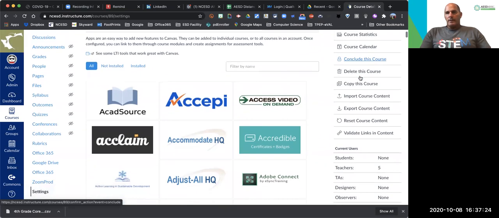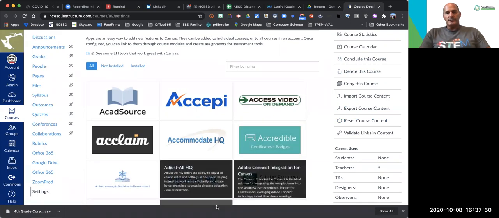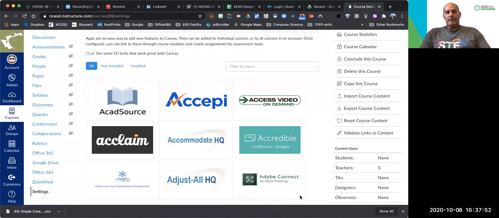The other cool feature is the ability to reset a course. So probably the steps are to copy the course and then reset the course. So what that does is it keeps all of the student enrollments, but it cleans out all of the work that's turned in, any assignments or attachments that the students have put in, and basically gives you a blank course with the students inside the same shell that you had before.